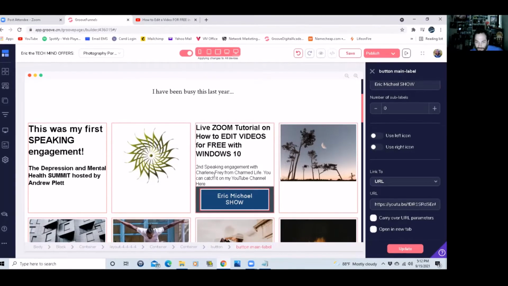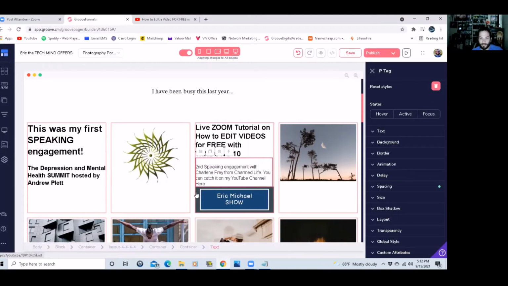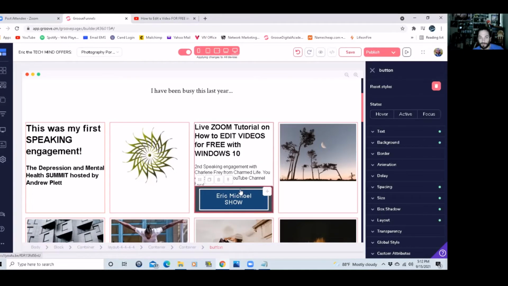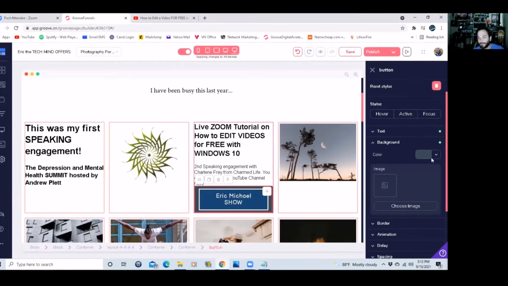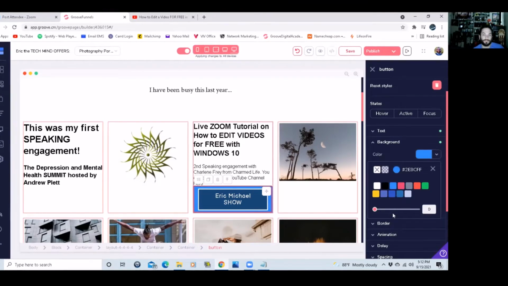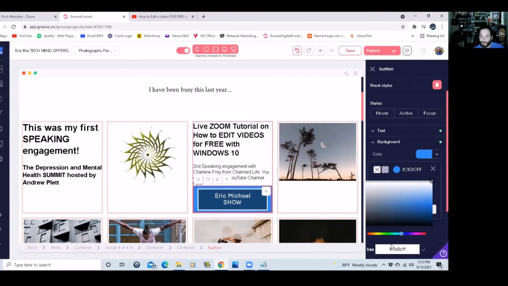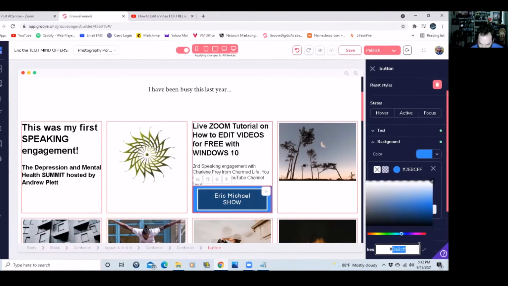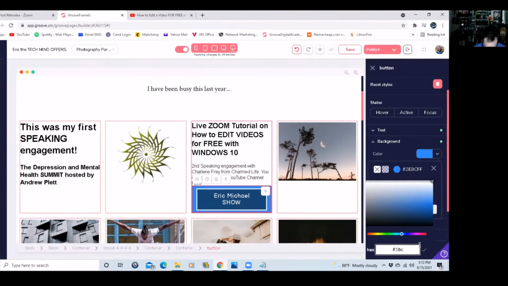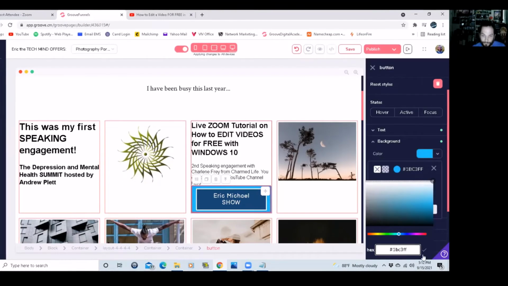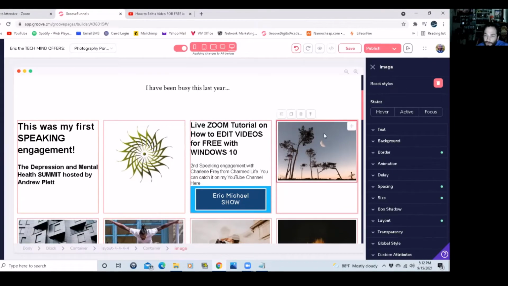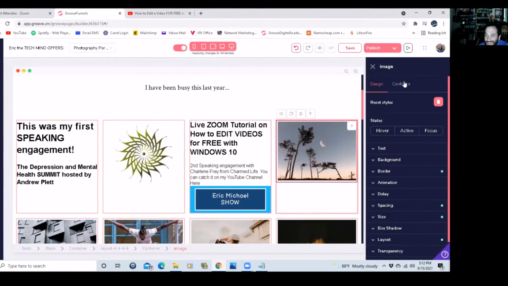Now, if you can see, we still have this gray area in the back, which I don't like at all. So I'm going to click up in there and go to background, and you can see it's gray. Now I could do any color that I wanted. But I want to keep it uniform, so I'm going to use the same color that I have been using, which is 1BC3FF.